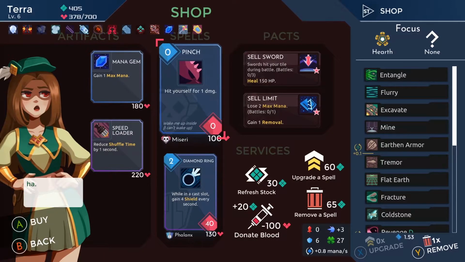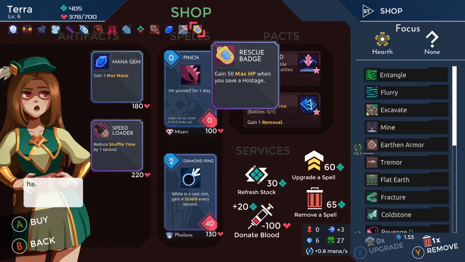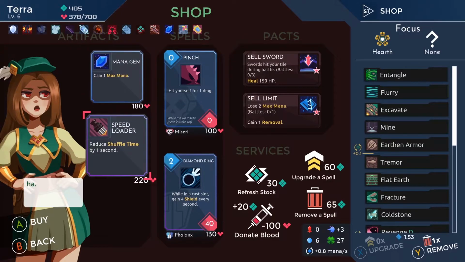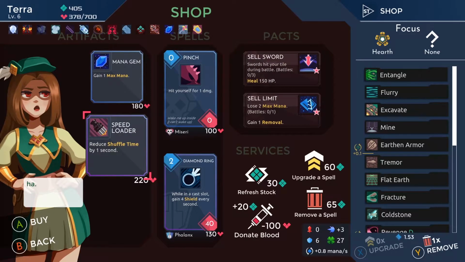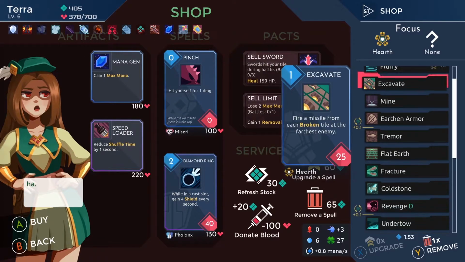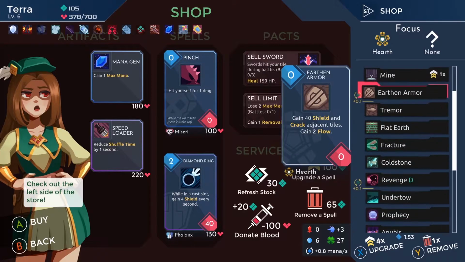Why did it say Ha? Why did that hurt me? Why did she hurt me? What happened? How did that come to be? Oh, these all cost health. So I didn't notice that, but these all cost health, not gold. We might be in a world of pain. Okay, well, we're not going to be buying anything else then. Let's just buy a bunch of those.